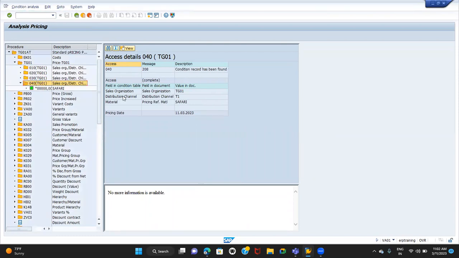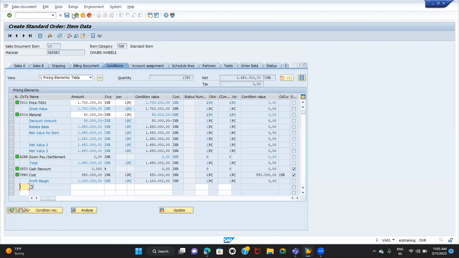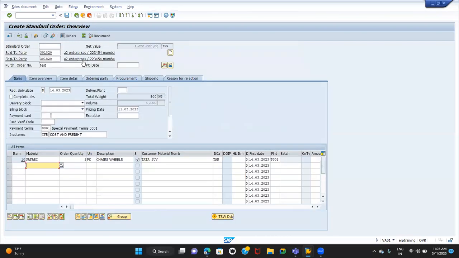Now it is coming in the last category because we are not checking the customer there. We're checking whether the material is Safari or not, in this sales organization and this distribution channel, and that is more than enough. For this combination, the price of 17 lakhs rupees is coming automatically into the sales order. I did not do anything, we just did the configuration, so it is a generic solution. When a particular category of customer places the order, that particular price is automatically determined in the sales order. This is how pricing can be configured in SAP, and this is how we can test whether the price is coming correctly or not.